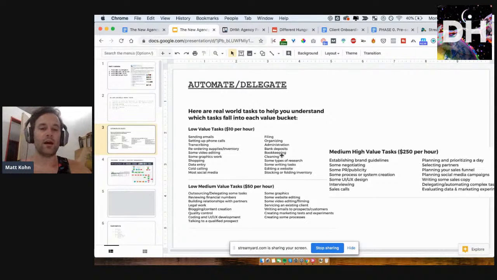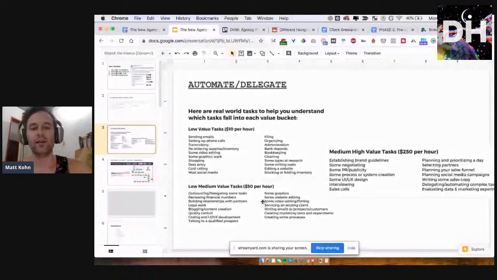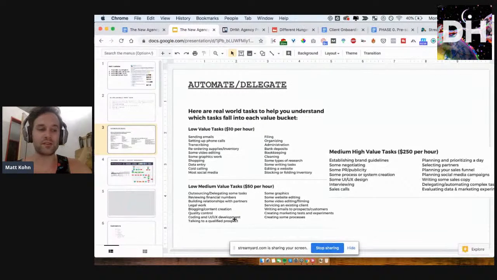handled. All right. And then there's these $50 per hour tasks, which are the next level up. Those are the next things that you want to look into delegating and automating. A lot of this stuff, for example, coding, that's something that is being automated right now with tools like Webflow and a lot of these web-based builders. So, the world is shifting greatly, and it's great because, in my opinion, human beings should be doing creative work, high-level creative work, and that is the gift of humanity, in my opinion. So everything else, especially as a business owner, get that off your plate.